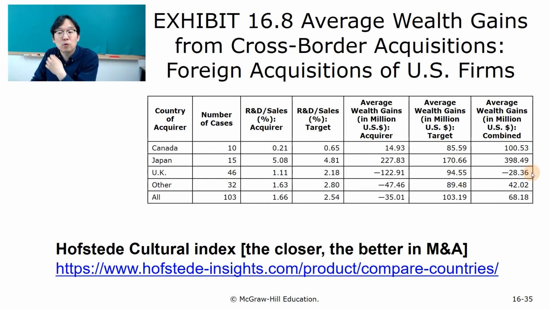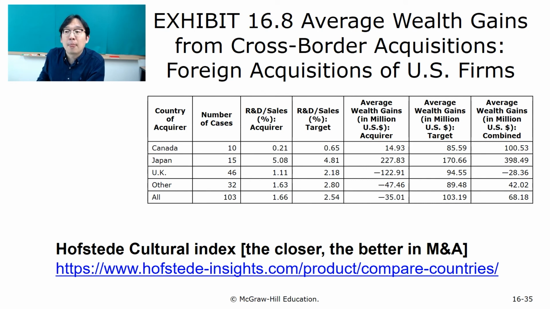And then UK versus US companies, why do they make so many mistakes? Because they may be even more sure that, oh yeah, Anglo-American, Anglo-Saxon culture, right? We are the ones. I know that company very well, so I overpay. I know that the synergy is such and such. I'm sure about it, so they make more mistakes. So that's perhaps what is driving this kind of negative wealth gain or wealth loss, right?